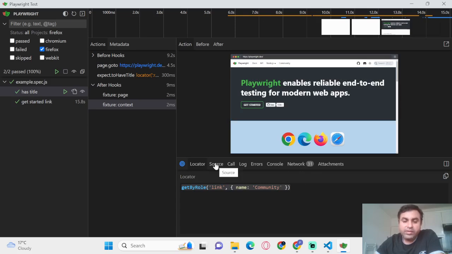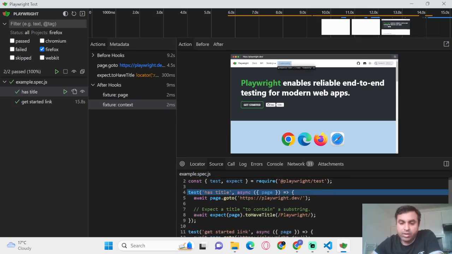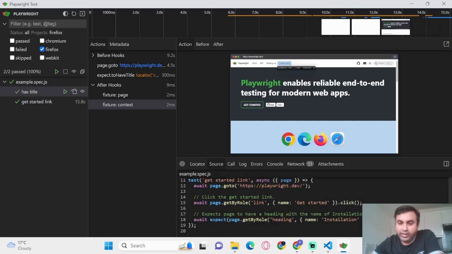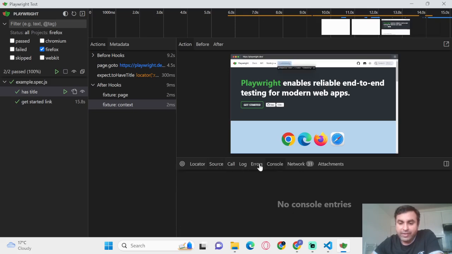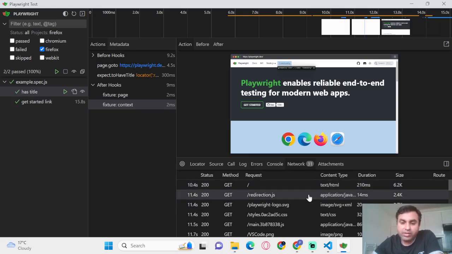And even you can see the source code. Whatever source code you're writing in your VS Code, you can see this source code is also coming over here. There is a console as well. If there is any error, it will showcase the error over here. Look, these are the network logs, and you can also automate Playwright test cases with the help of API as well.